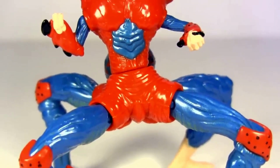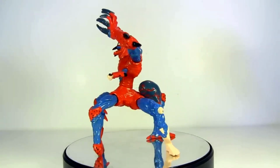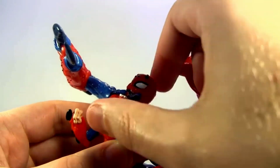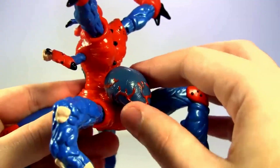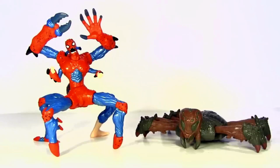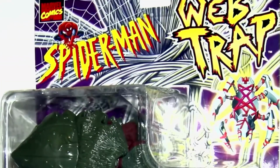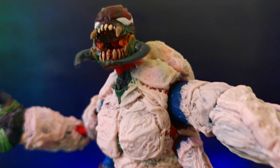For this custom, it was purely nostalgia based. The reason why I went into this is because I own this toy, and I imagine many of you guys have also owned this figure as well. One of the reasons why I started this project in the first place was Glenn Webman. He made a video on this guy, the Web Trap Spider-Man. I find myself going back from time to time and just watching his videos.